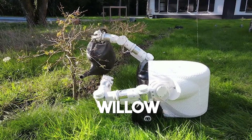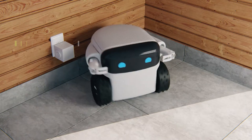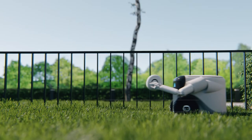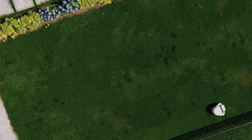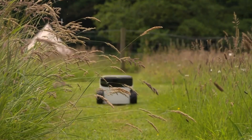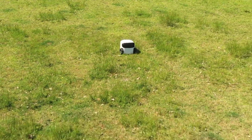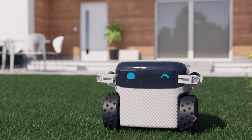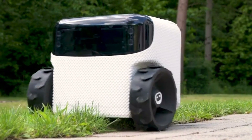Number 6: Willow. Willow is a multi-purpose personal robot designed to handle both household chores and companionship. Its standout feature is its ability to autonomously mow lawns without the hassle of wires or perimeter cables. But that's not all — Willow can also shred and collect leaves, guard your property at night, and sweep your patio. It's a versatile assistant that takes care of various tasks around your home, making it a helpful companion for both indoor and outdoor activities.